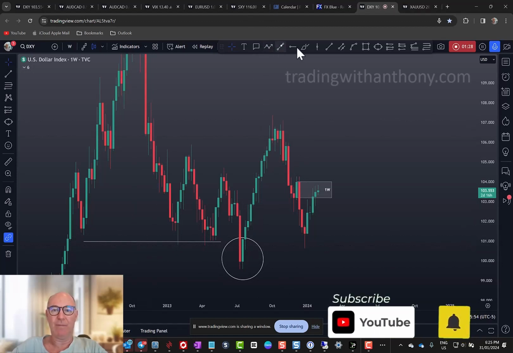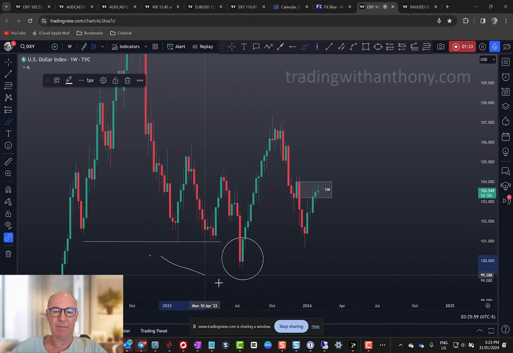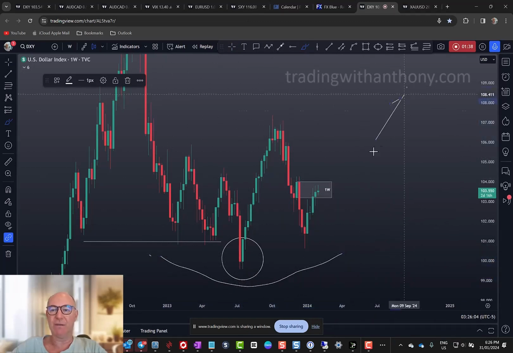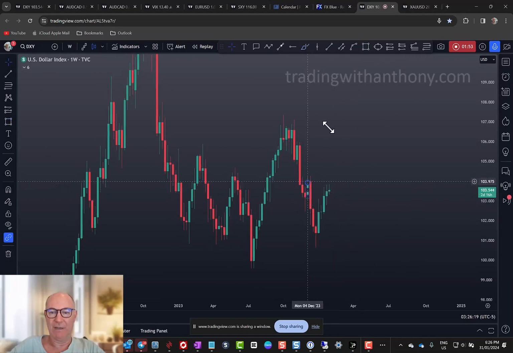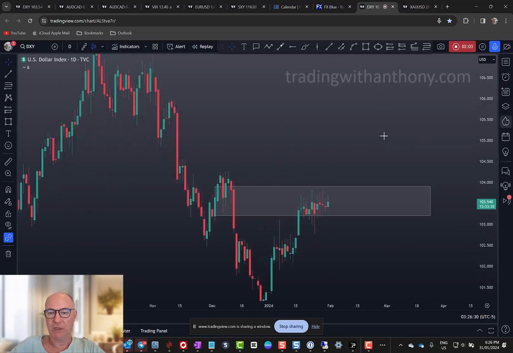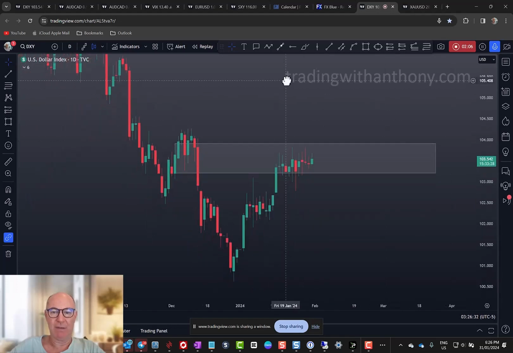So if anything, this base is forming, and there's a potential trend reversal going on here. It's taking forever, but that's what I'm seeing on the chart at the moment. Bullish dollar. However, here we are into this weekly distribution level that is causing issues. So let's have a look at it now on the daily time frame. All right, so we can see how this is range bound, struggling to break through.